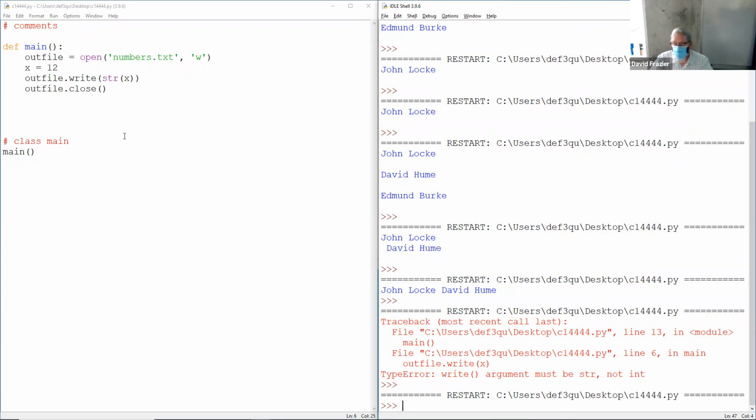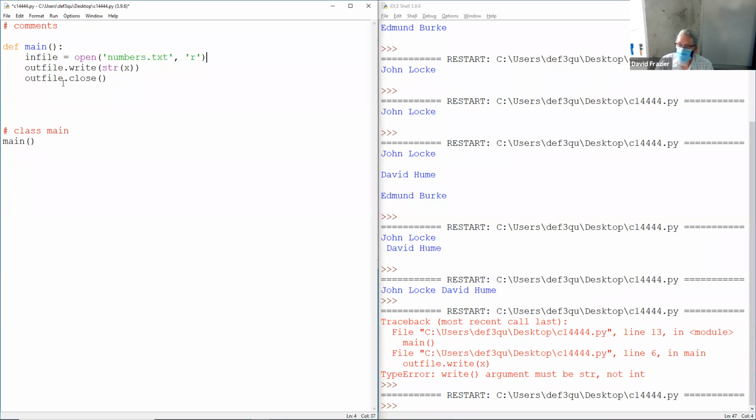Okay. So once we've done that, to be able to get that back, let's now go to our in file to read. Okay. And we do, say, x is equal to in file dot read line.